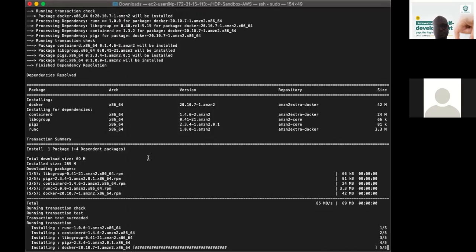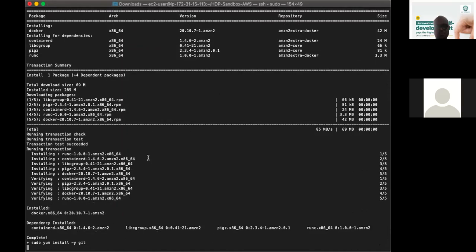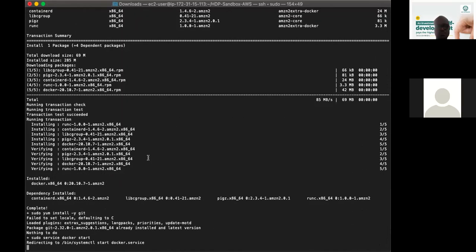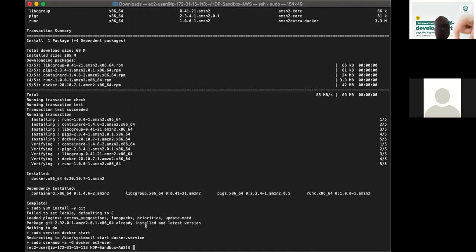It takes a few minutes. Awesome, Docker has been installed, and once it has been installed, we can type something like docker info.